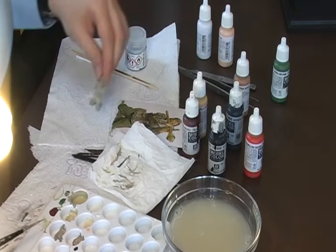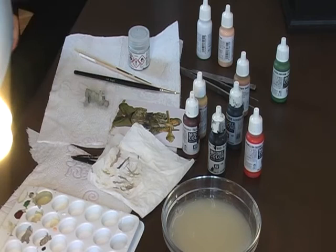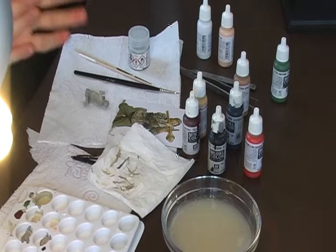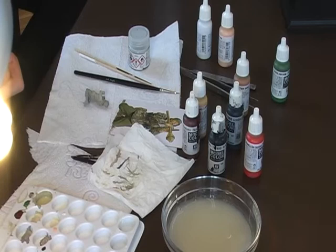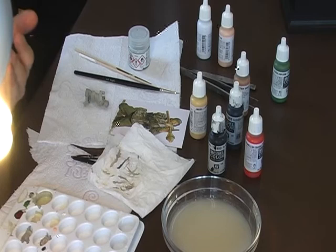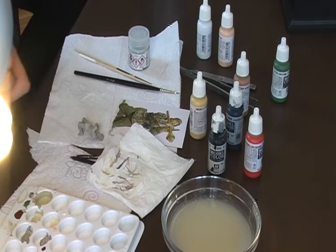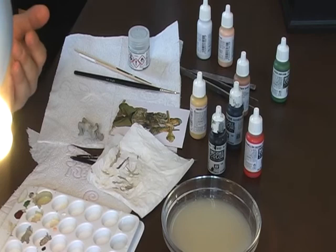Now it's time for mixing the colors of the patches, and on the splinter pattern most of the patches are brown. So the color of the brown patches is very important, and the color must be mixed in harmony with the basic color of the uniform. Because if we use, for example, a dark brown color, which is not in harmony with the basic tone of the uniform, the result will never look natural.